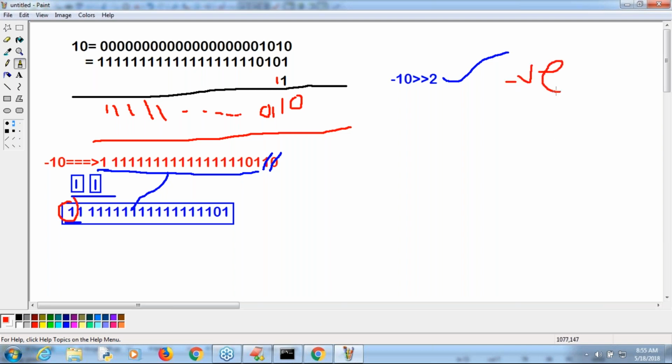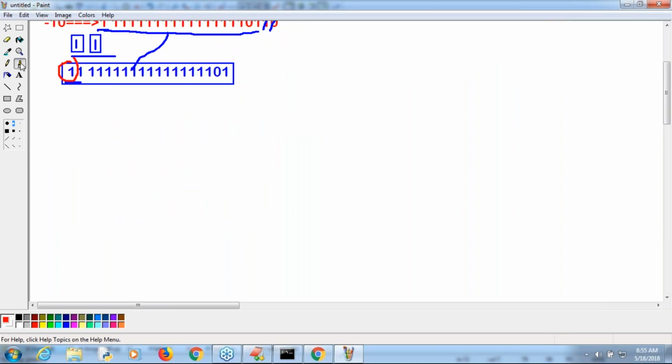Negative number. If it is a negative number, then the remaining bits will represent the value in 2's complement form. So what you require to do is find the 2's complement form for the remaining bits.